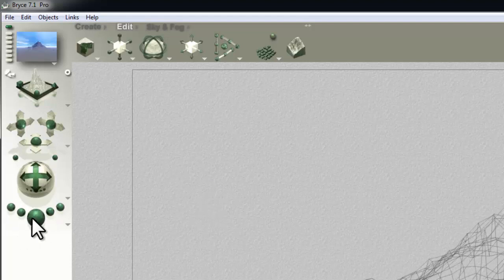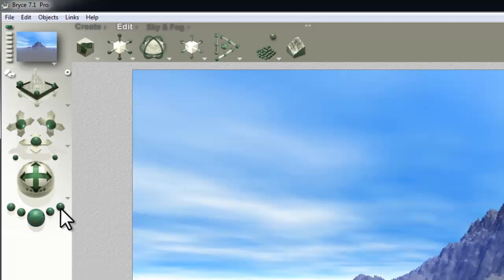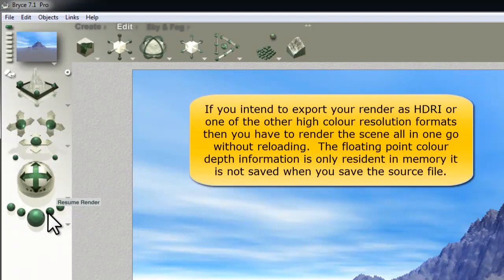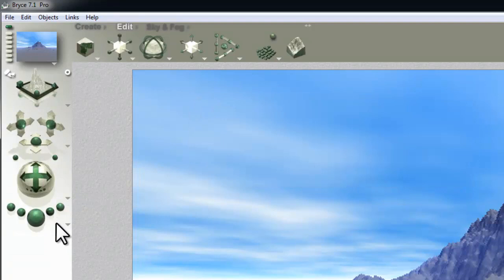We'll have a brief look at these options here. So that's your main render button. That's a clear and render button, which I've never really used. There's a resume render, which if you're just doing ordinary renders, then you can stop your render, save the scene, reload the scene, and it should resume. Or you can stop the render and resume the render, so long as you've not made any modifications to the settings. There's a fast preview mode, which is occasionally useful. It does tend to result in a slightly noisy render with some odd artifacts in it.